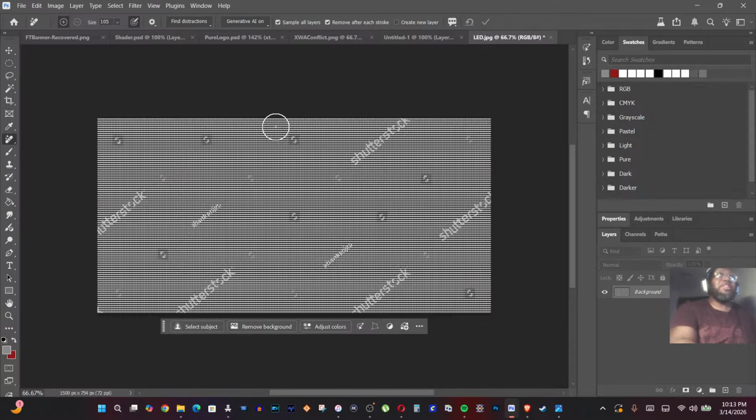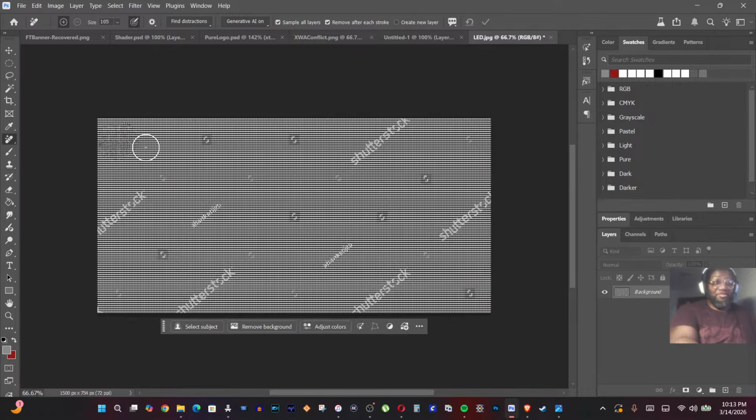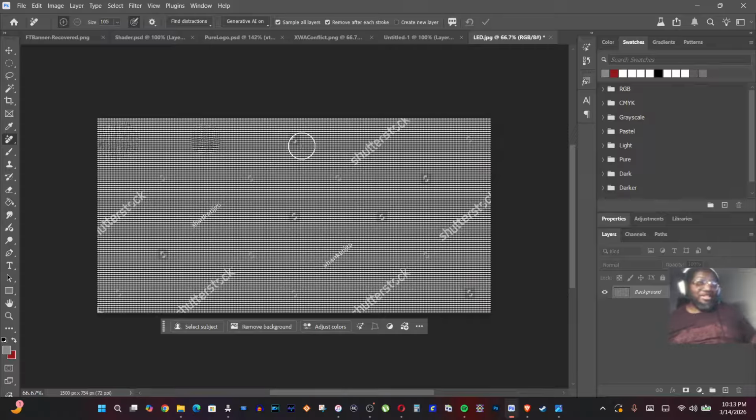So there's this thing called the remove tool that they have in Photoshop, the newer versions of Photoshop, where the generative AI will basically remove an area of a photograph and replace it as best as it can with a background.